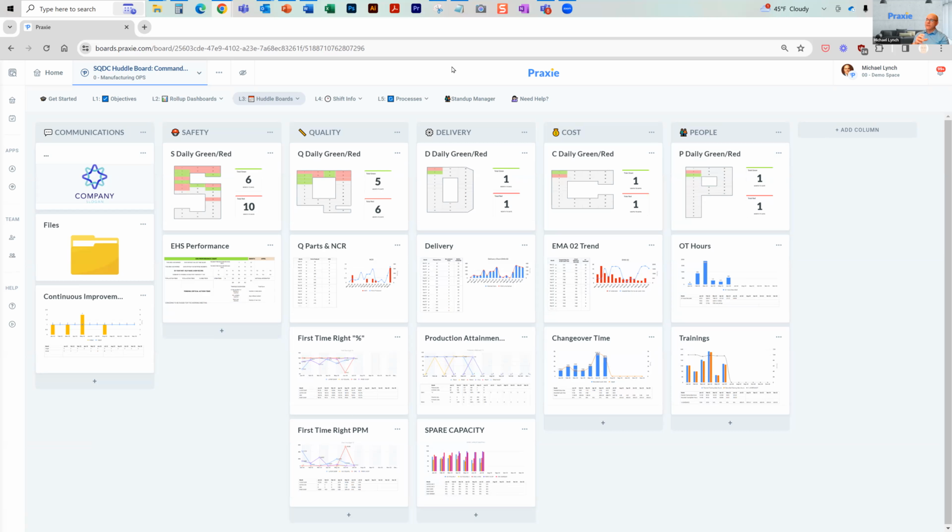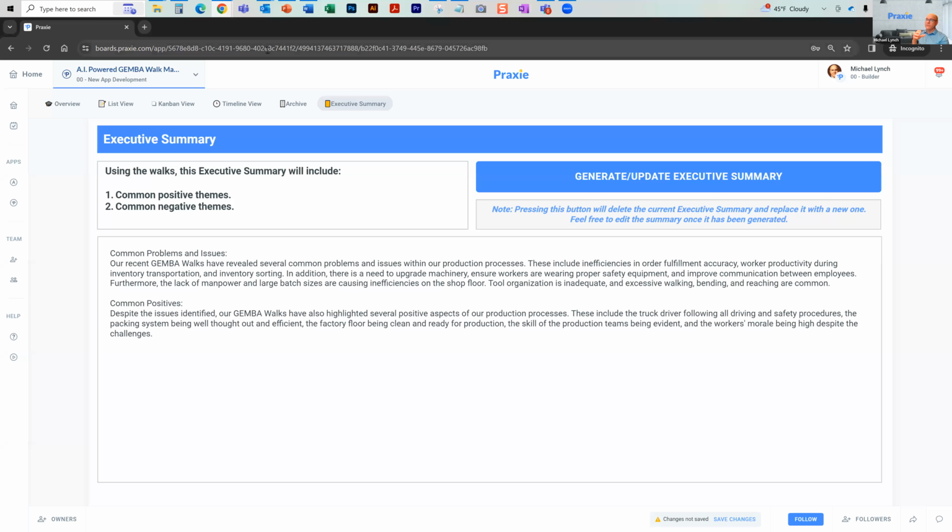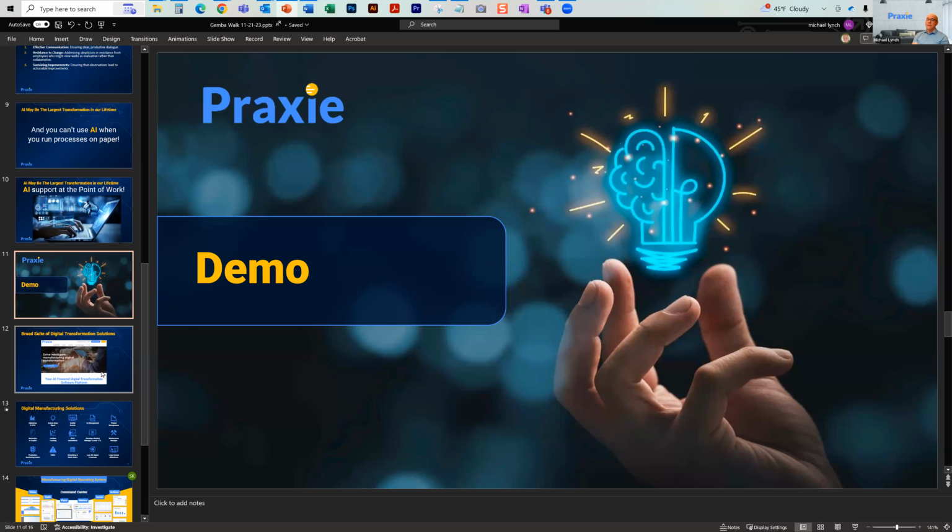And so if we can use the capabilities of AI to augment those resources and really drive productivity at the point of work, whether that's addressing maintenance issues before you have to call a maintenance engineer, whether that's using Gemba Walks or 5S audits or any of the other processes, or Kaizen, to really maximize the efficiency of any of these processes, it's all a win for the manufacturing shop floor. So that's the demo.